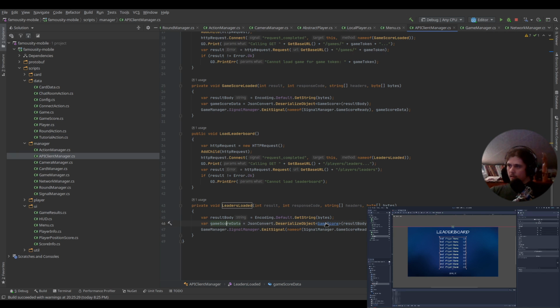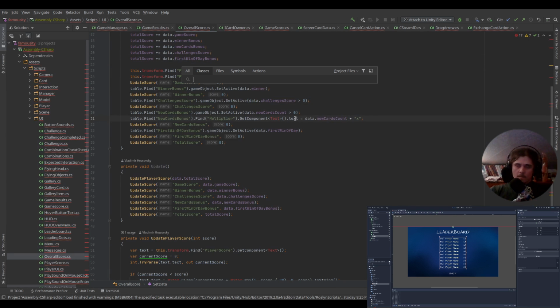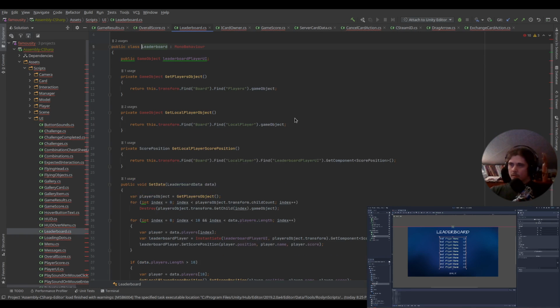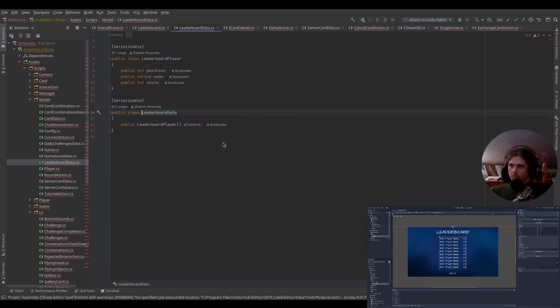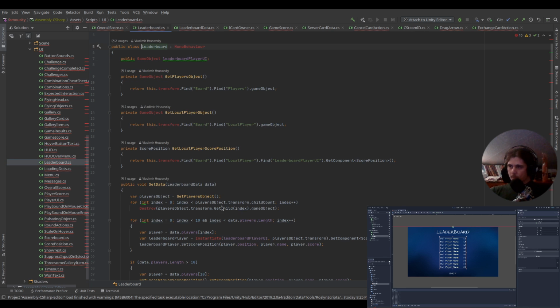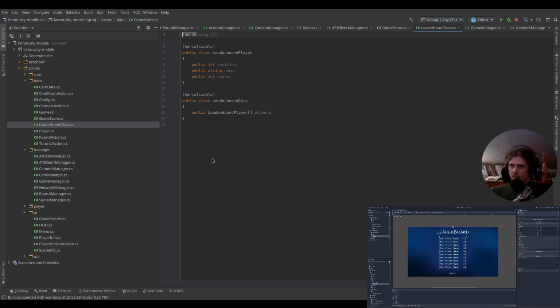And now we need leaderboard data, leaderboard player. Okay, actually, so let's go here, let's copy it here.